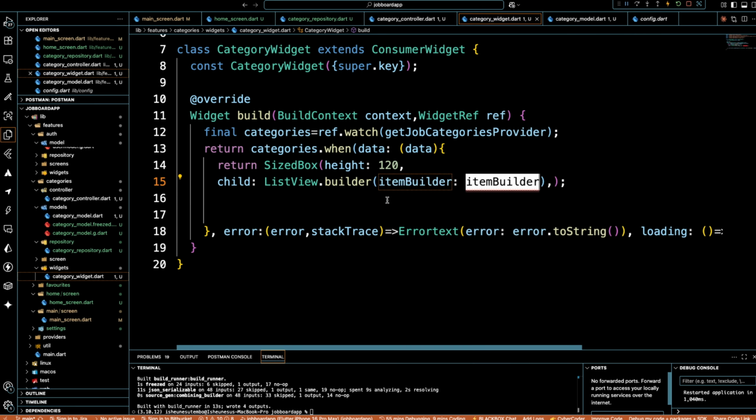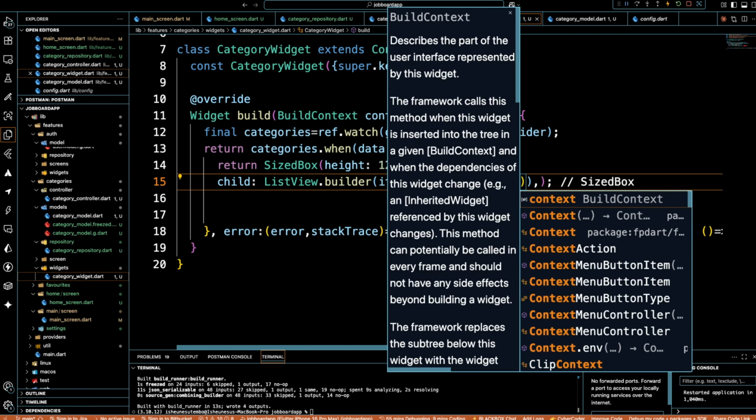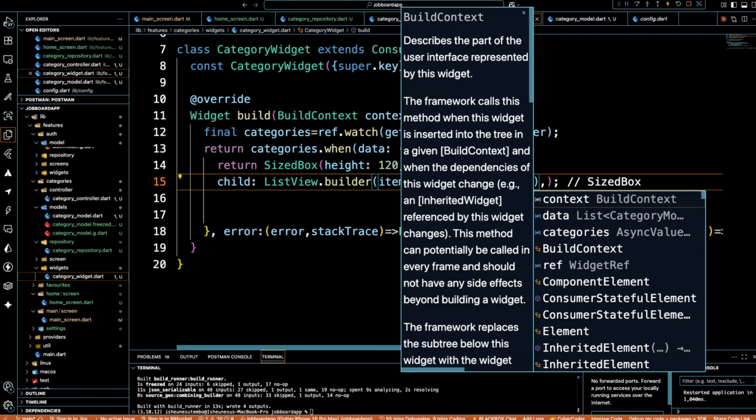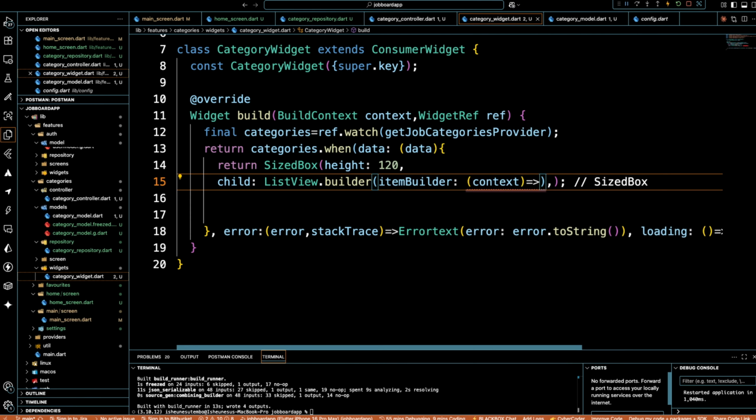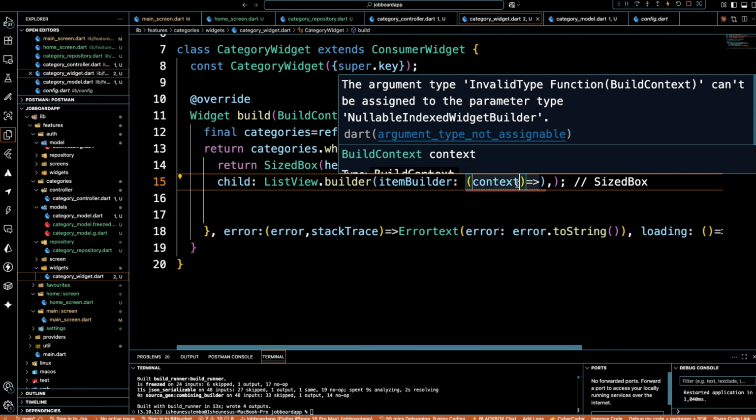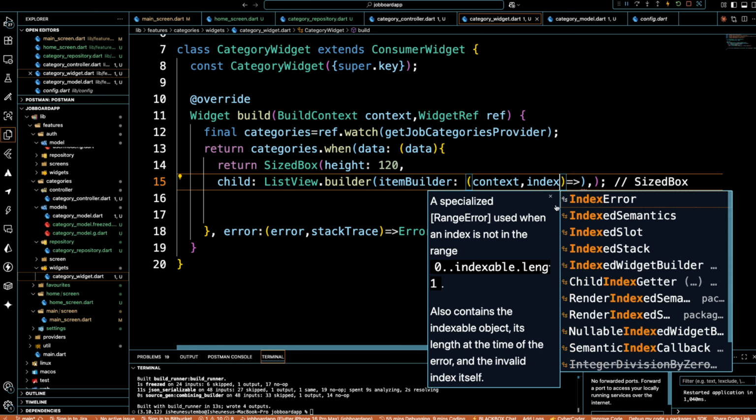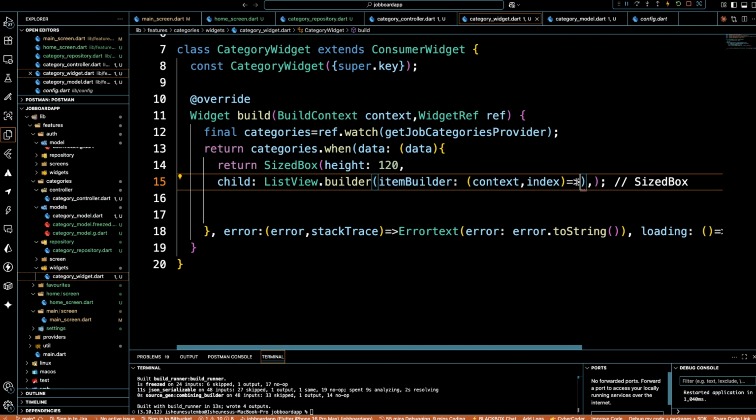ListView.builder, and the item builder is going to take in a context and an index.